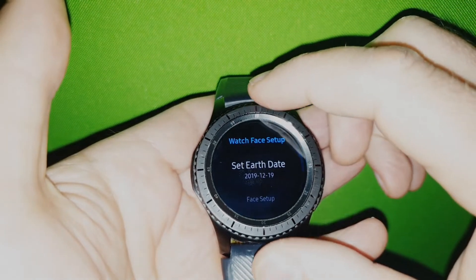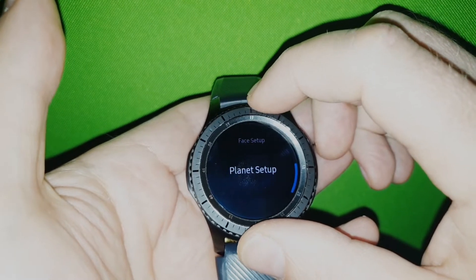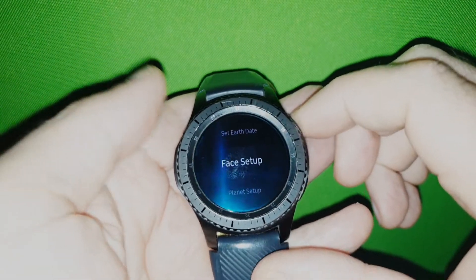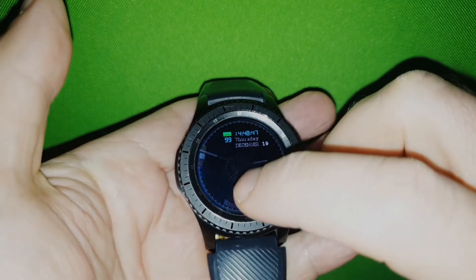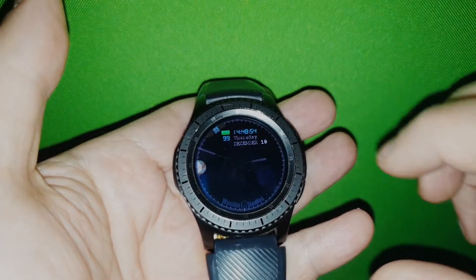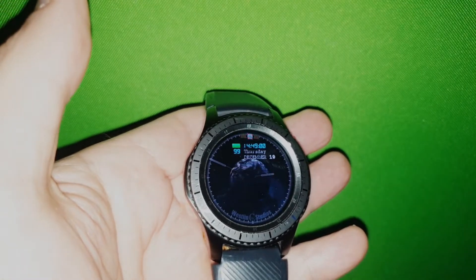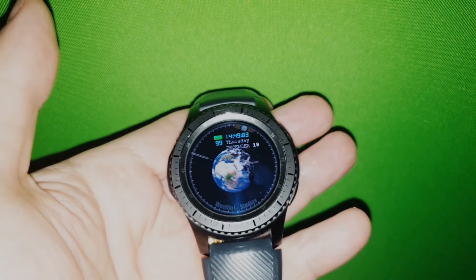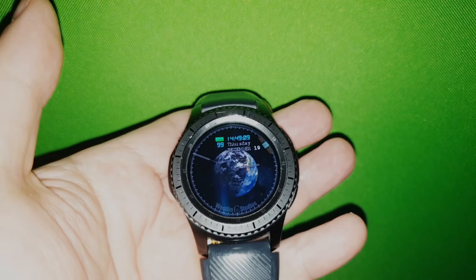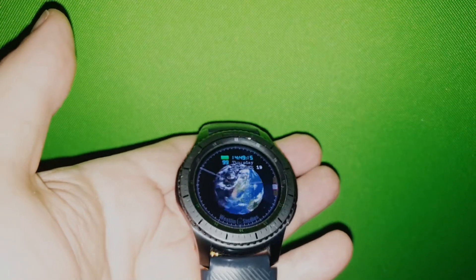Before you could set the Earth date when you click the first one. But now you can actually do some other cool stuff. For example, you can start with just showing off when you add the planets. Here you can see they're not moving — well, they're moving a little bit. But if you look at the Earth, I have actually added this zero. So now if you go to the right, then it starts to spin. And you can actually spin it up and down also, so you can look on the top and on the bottom of the Earth.